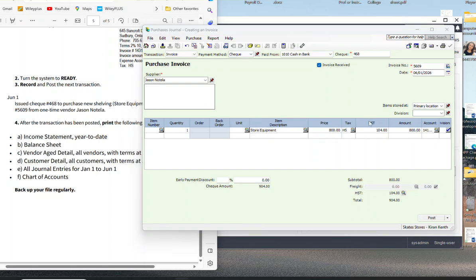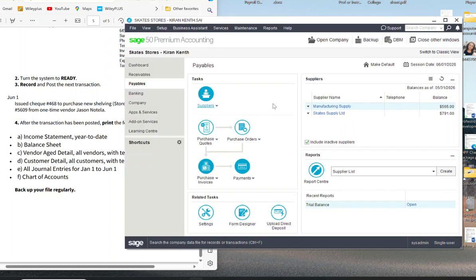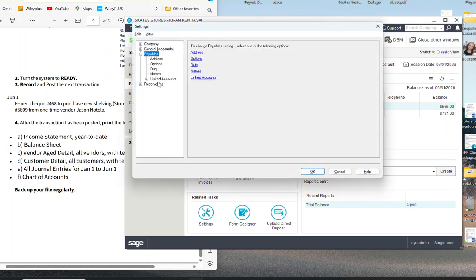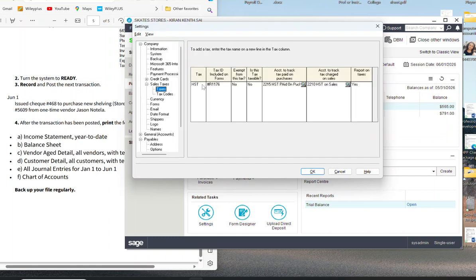So before I do this, I'm going to close this because I needed to come and do this again. I needed to know what I did with my HST account. That could be one of the reasons it's not showing up. What did I do? Maybe I put it as non-refundable. So let's go under my company, my sales tax, my tax code, my HST.